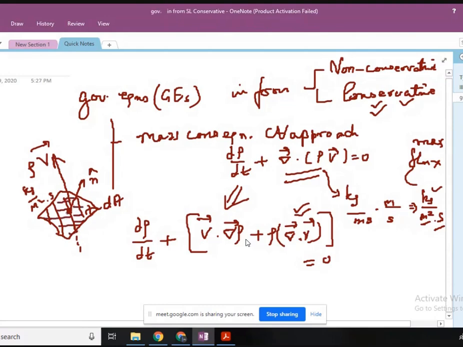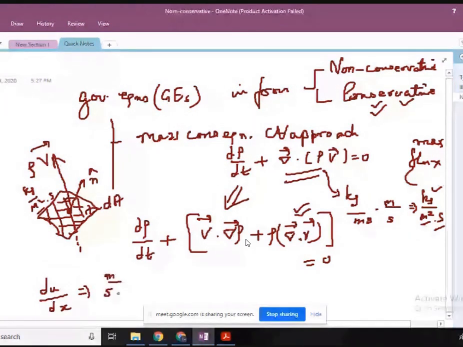Some mass is crossing this unit area per second. This is what I could understand physically if it was written in this form. But when I write it in this form, divergence of velocity, it doesn't make any sense to me. So for example, if I expand the divergence of velocity, one part says meter per second over meter, which is nothing but 1/second. What does 1/second mean to me? I don't know what it is. So the physical information is lost now.